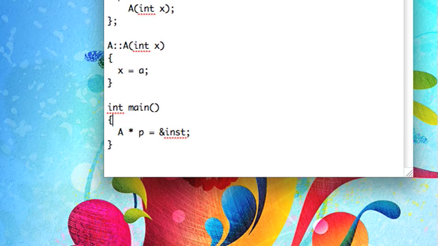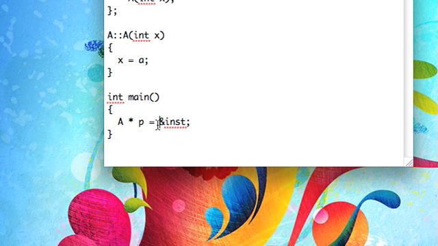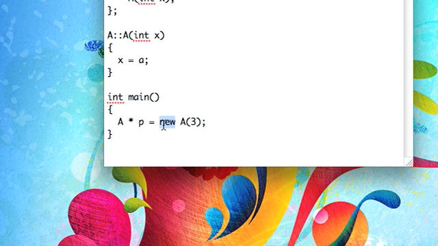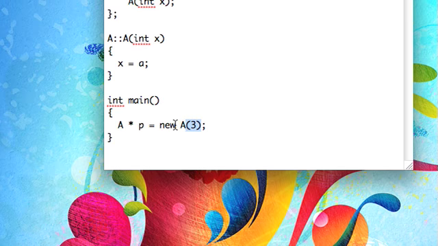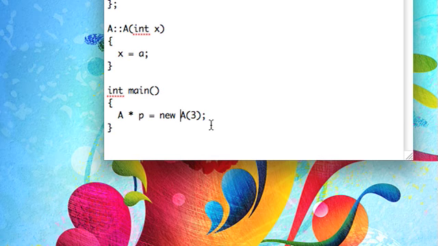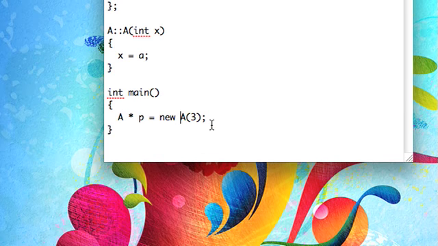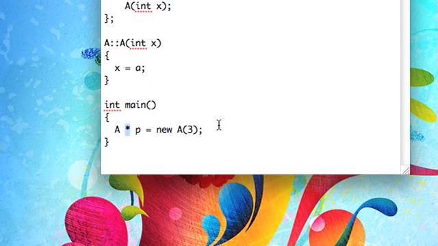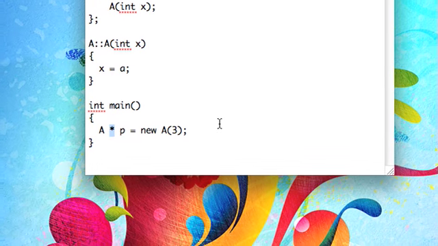You can also use that pointer if you're dynamically allocating your custom class, which you can do just like that, where you dynamically allocate your class just the way you dynamically allocate other types of data. So you use a pointer to store it, and there you go. Pretty simple.